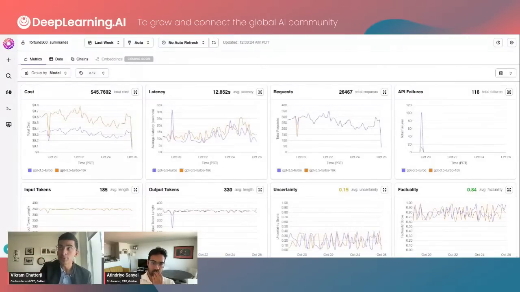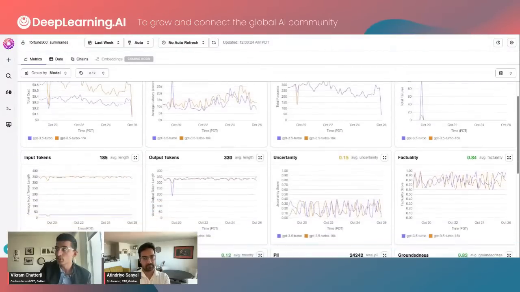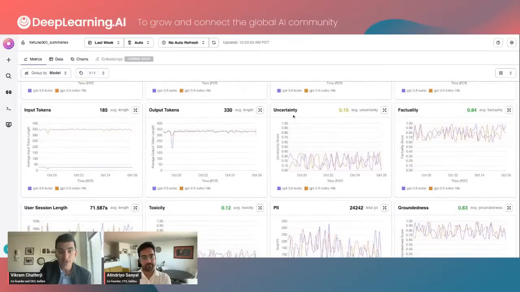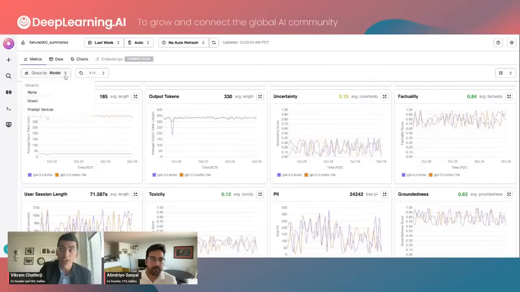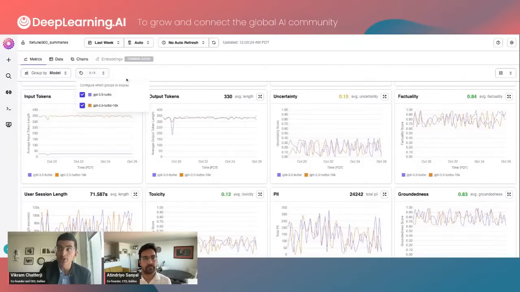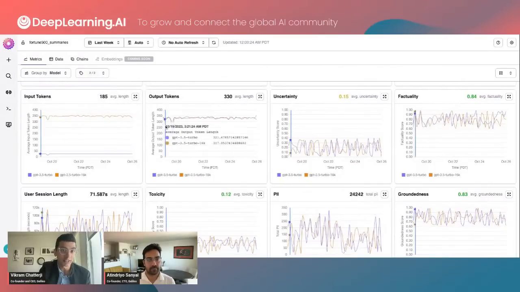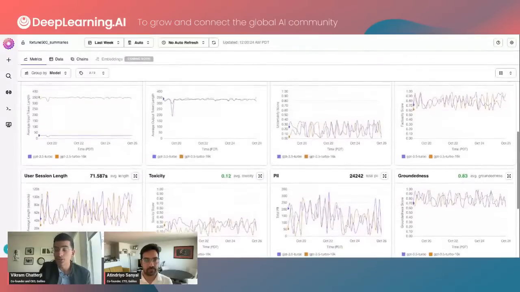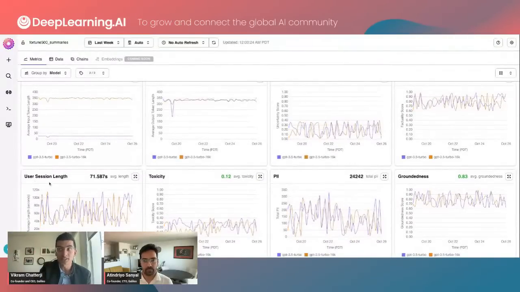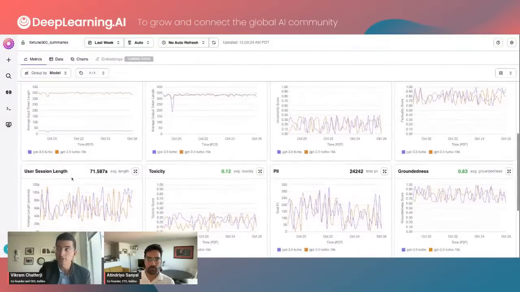So it becomes really important for you to figure out not just the high-level cost, latency and API failure metrics, which are super important, but also to start to look at whether there was uncertainty, and whether the LLM correctness was in a good spot or not. You might have multiple models in your chain, so you should have all of those models being surveyed at the same time, and you can also map that back to business-level metrics like user session length, for instance.